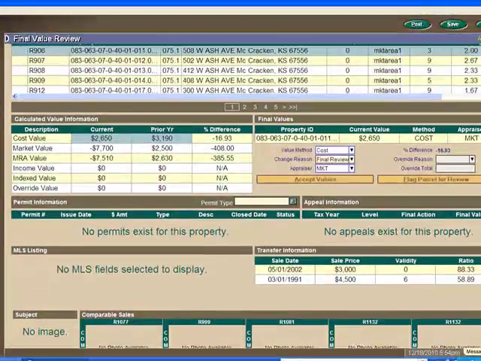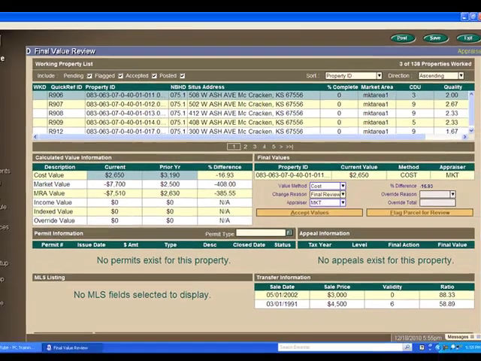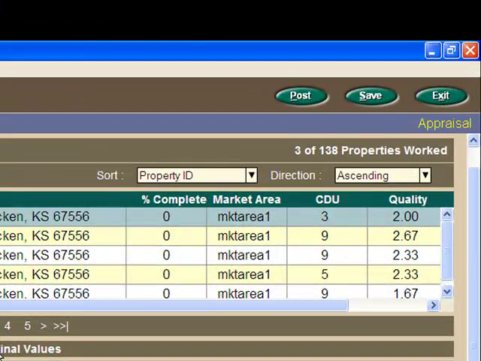That's basically how that system works. You'll need to do a little evaluation as to how you want to go about organizing your final review, but this tab does put a lot of information at your fingertips. And again, we suggest, if you have the capability, use a dual screen and pull your comp sheet up on that second screen. Now, when you're through working this area and you decide, okay, this is final, I'm through working my values, I want to post those values, you post here, and this will post the values to the final value tab.